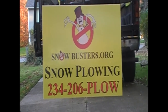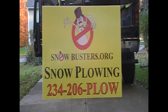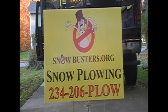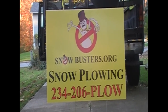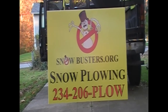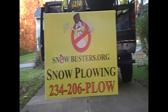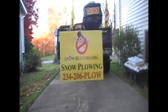yard signs. And I'm not going to say how many I had made, but there was a lot. Only because I know my competition's watching this. I've had signs ripped down and they were all in one area, and I've talked to homeowners and it wasn't them, and somebody saw a four-wheel drive truck with another contractor riding on it.